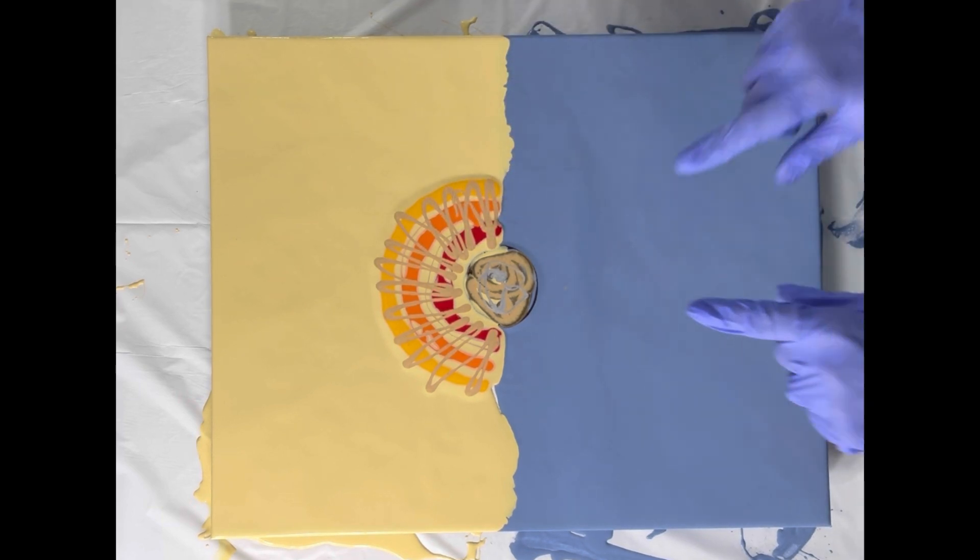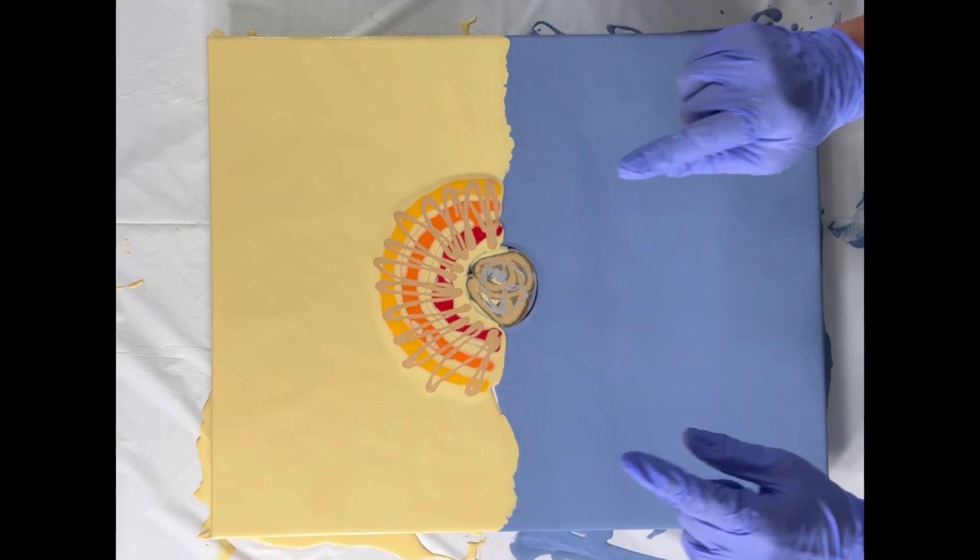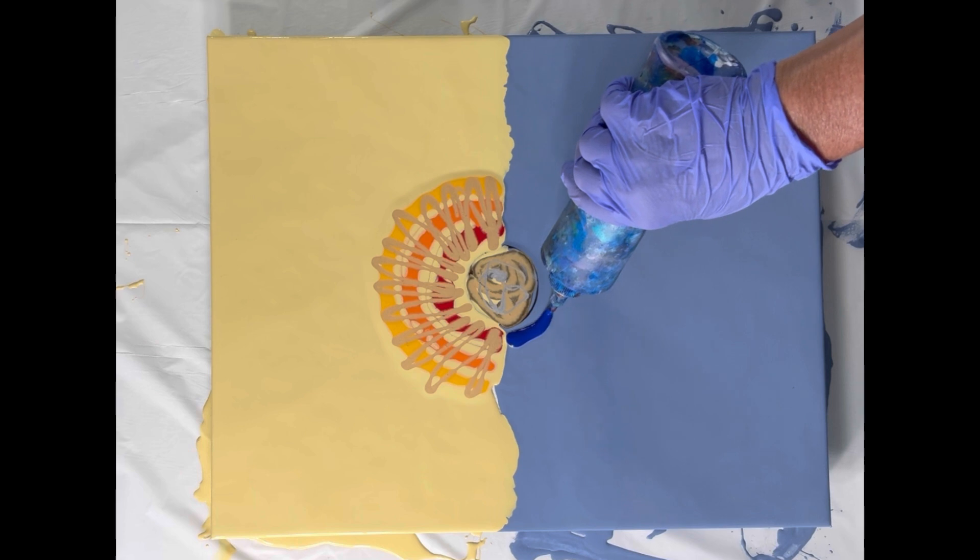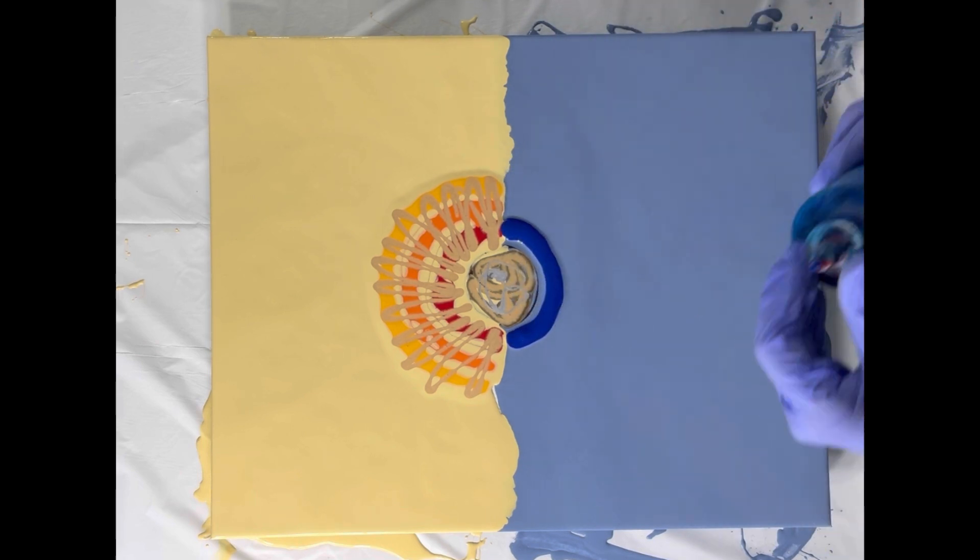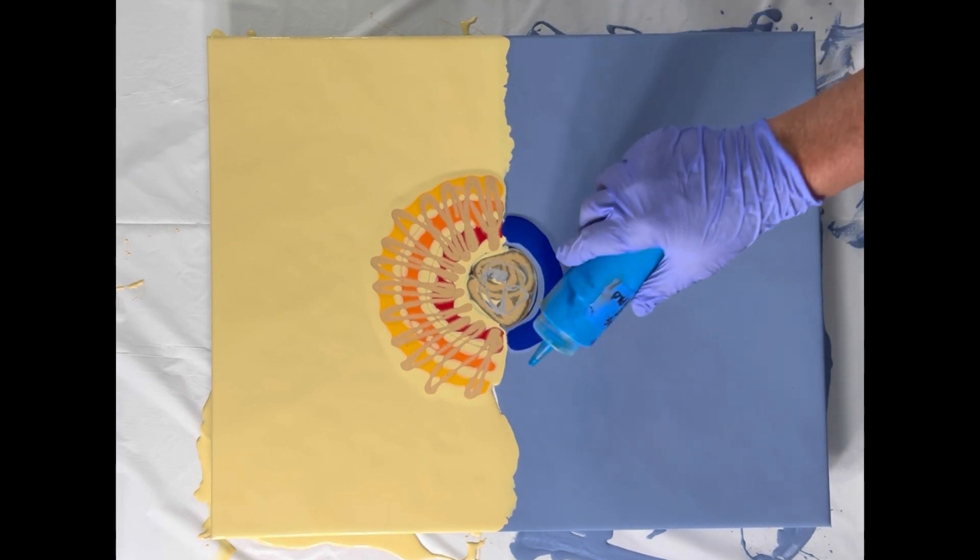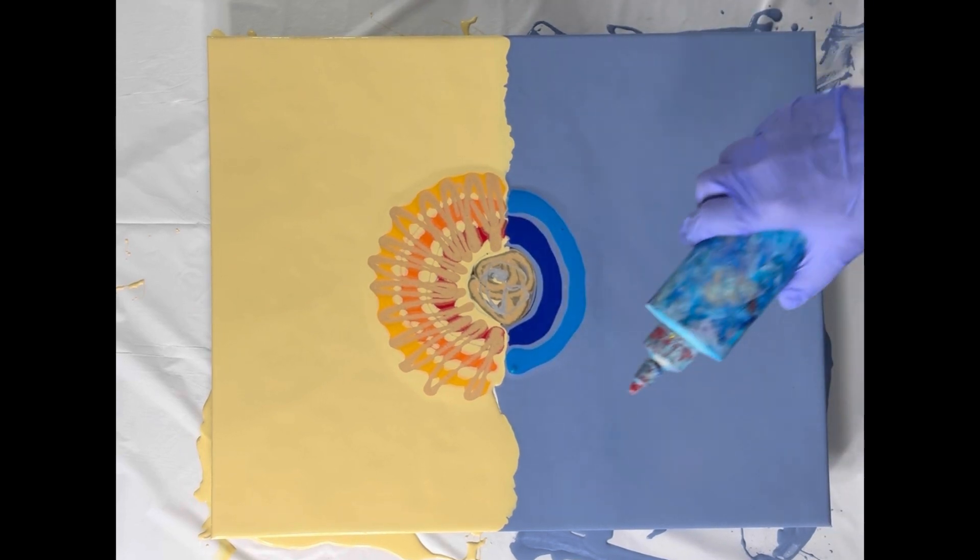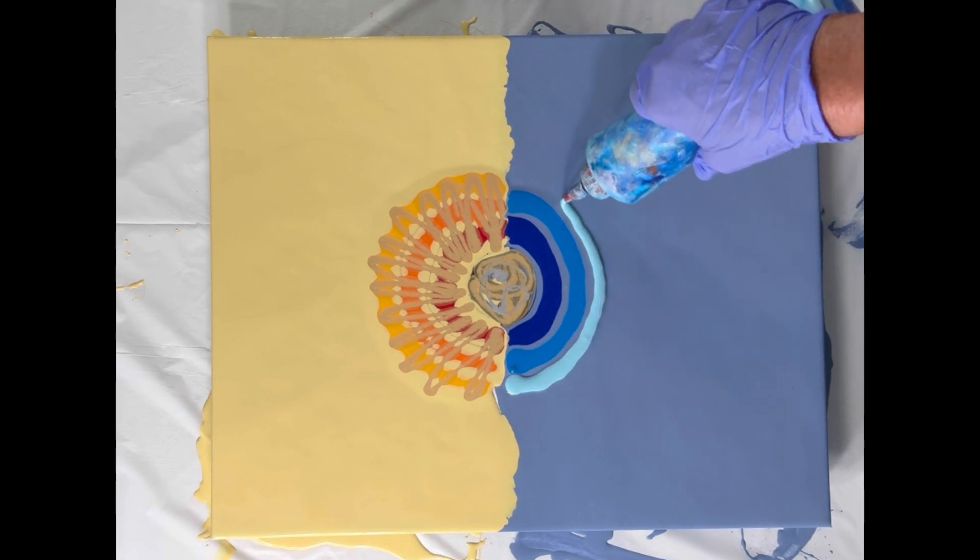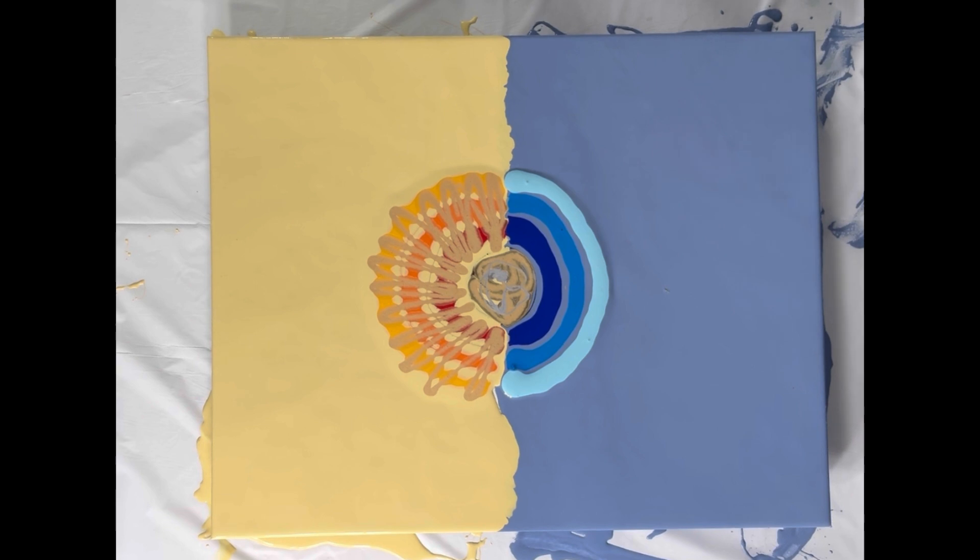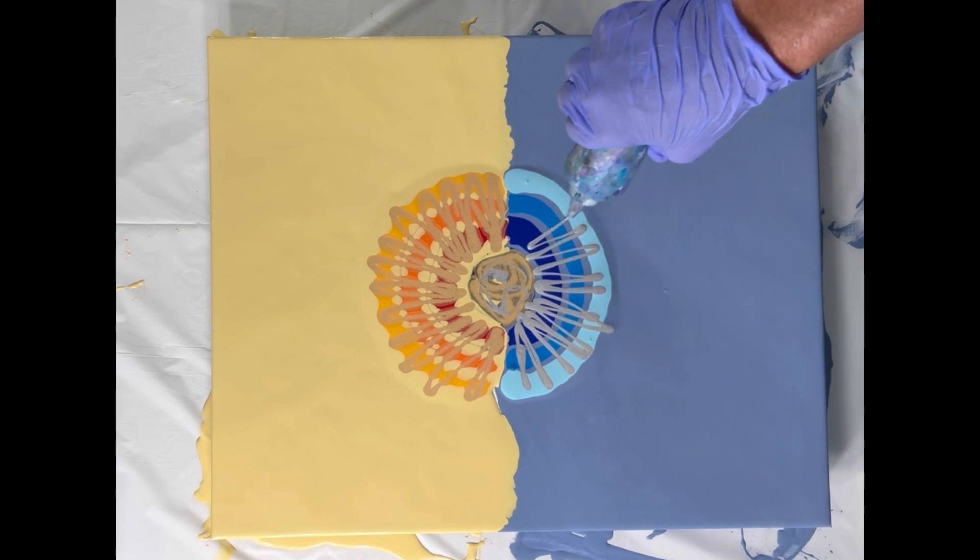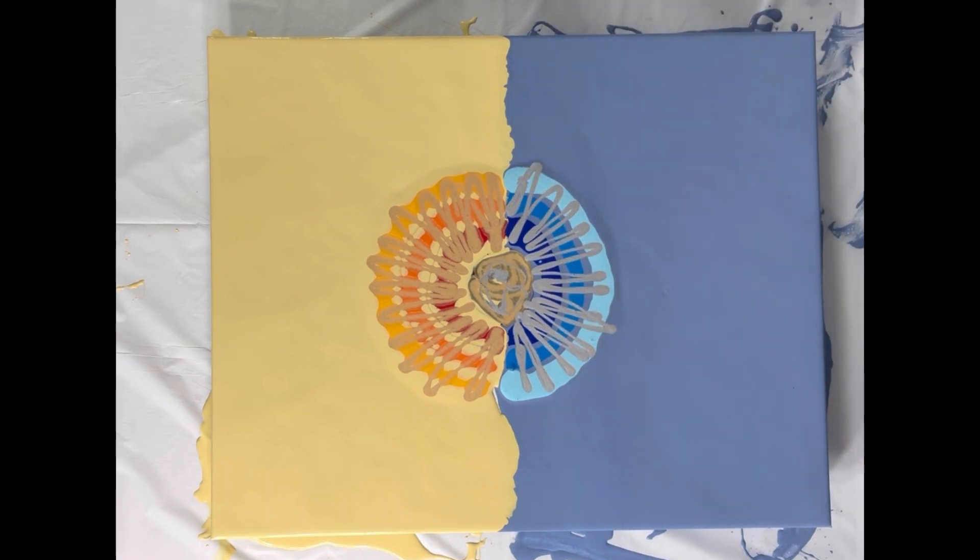Now, before I blow that out, I want to do the blue because I'm going to have to do one that goes this way. There's going to wind up being some green in there, but it is what it is. All right, Phthalo Blue. Manganese Blue Phthalo. And then Sky Blue Light. And then I'm going to put some silver in this side.